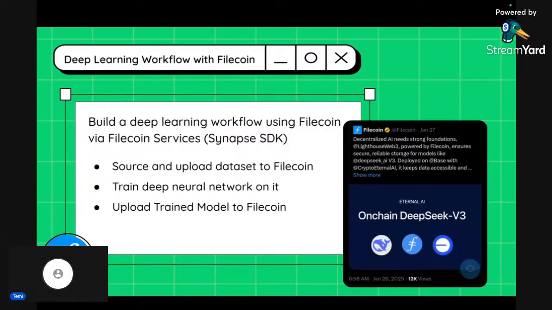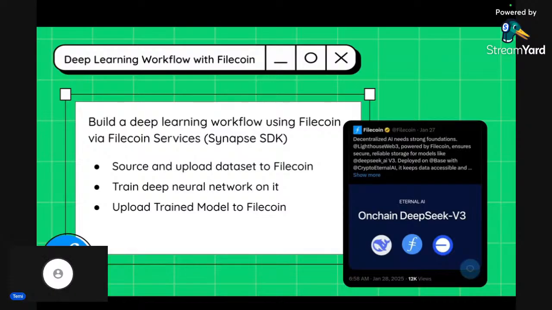So for our test project, let's wait for that to upload. All right. For our test project, we're going to be building a deep learning workflow using Filecoin via the Filecoin services or the Synapse SDK. The things we're going to do here: we're going to source and upload a data set to Filecoin, or in our case, generate and upload a data set to Filecoin.